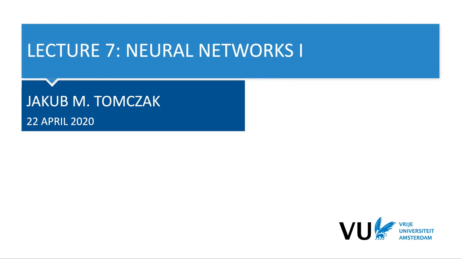Hello everyone. So today we start a new block of lectures. We'll talk about neural networks. So far we discussed optimization algorithms, in other words, learning algorithms. And right now we will discuss a very specific class of models called neural networks, or sometimes referred to as deep models or deep learning models.